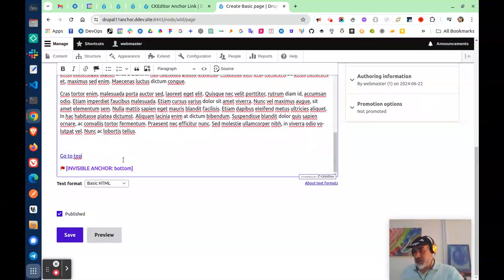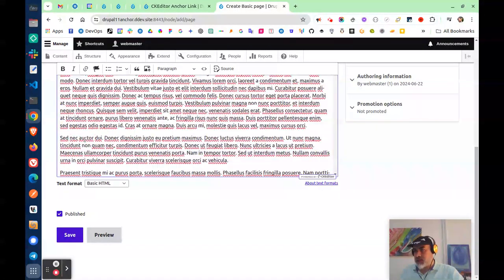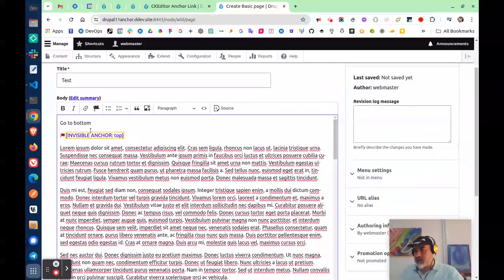But I want the top to link to the bottom. Go to the bottom from here. Anchor link should be bottom. I think with hash. Yeah, like this.